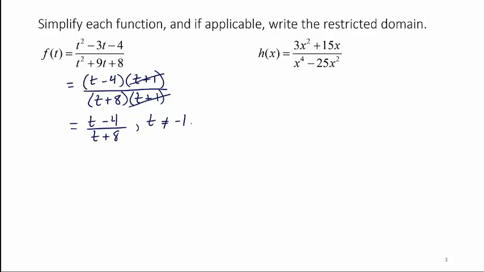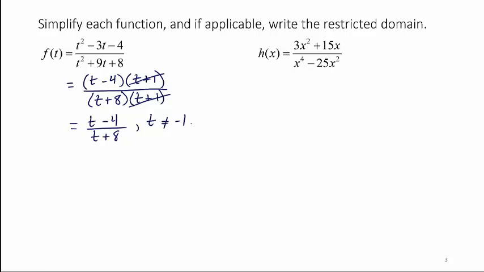Okay. Now, if you just look at t minus 4 over t plus 8, you wouldn't see that restriction, right? So that's why we're calling it a restricted domain. So you want to list the domain restrictions that aren't obvious, right? The obvious one is going to be that t can't be negative 8. But we also know that t can't be negative 1 because it couldn't be negative 1 in the original function that we were given. Okay. All right, so let's try this other one.